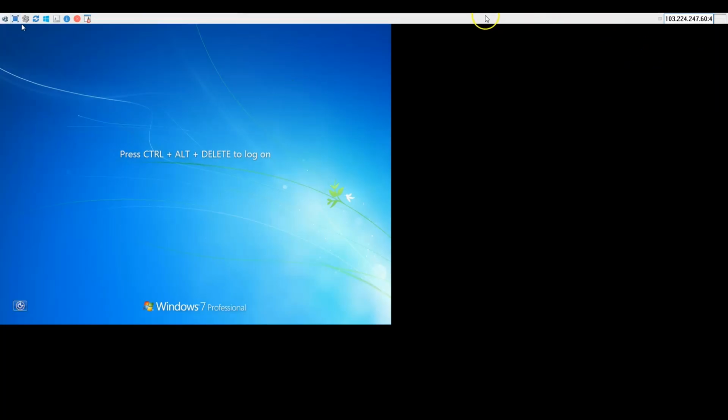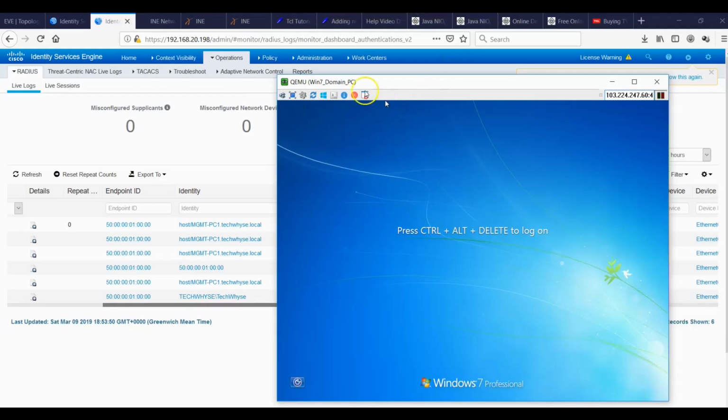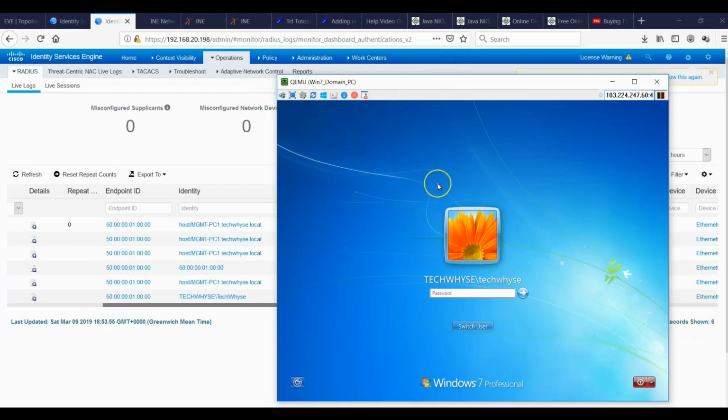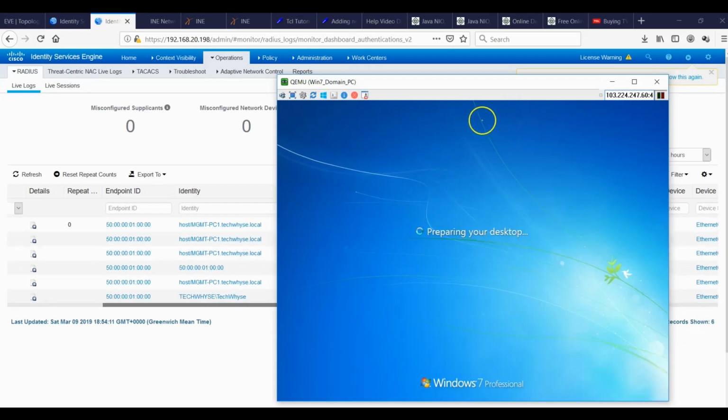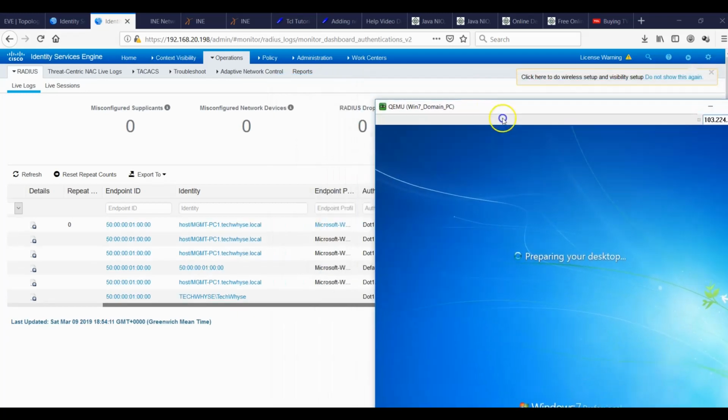Oh, sorry, that's not what I want to click. So send Ctrl+Alt+Delete. I want to log on as another user, user 2, and I'm going to enter the password if I'm right. So let me log on as user 2.